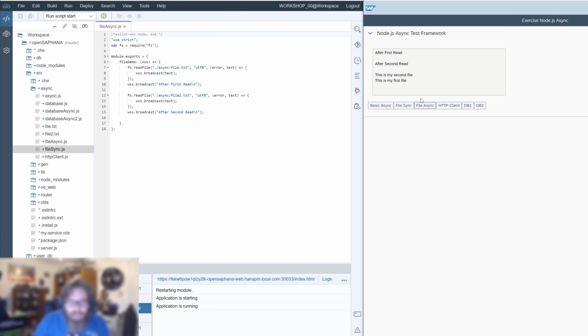The other thing we see here is, look which one finished first. This is my second file. So it's actually the file that we opened second that finished first. That could particularly happen if these files were significantly different in size. Say file 1 was really large, of course it would finish after file 2. But just looking at the code, you wouldn't necessarily know that. Nor is it consistent. Let's run this again, and pay attention here. Second file is before first file. I ran it again and I got lucky on the very next attempt. Now first file finished before second file.